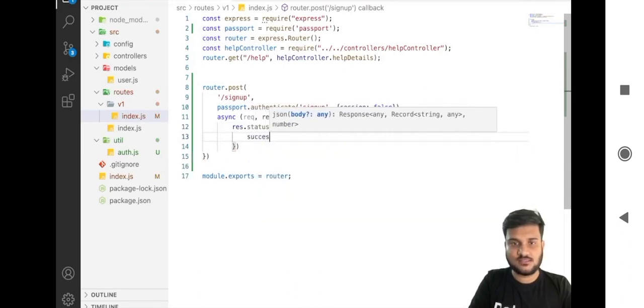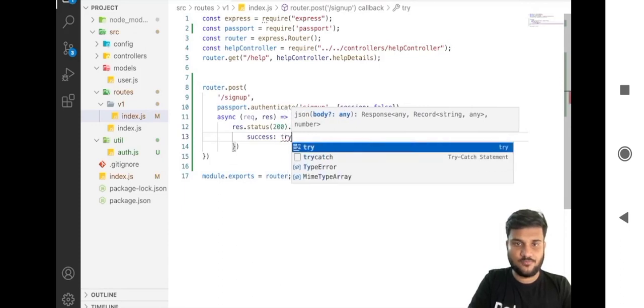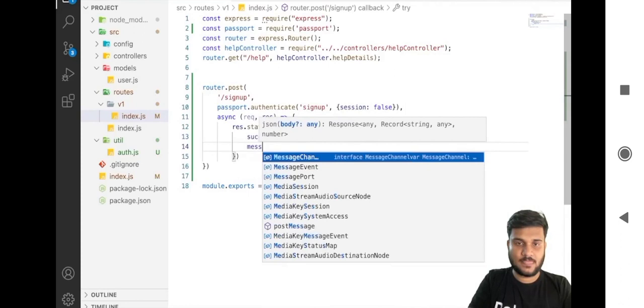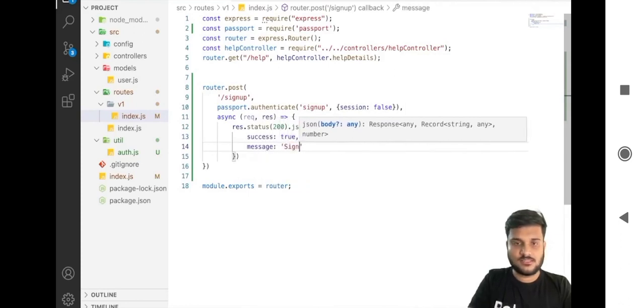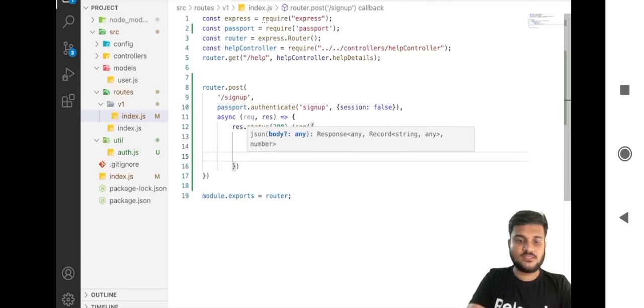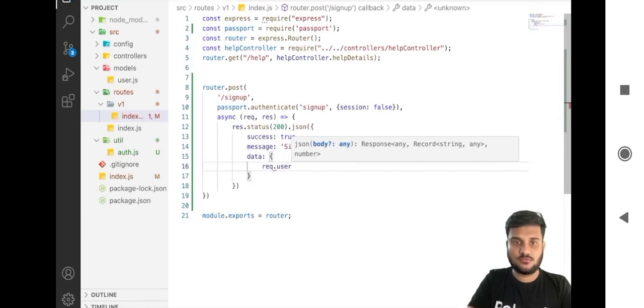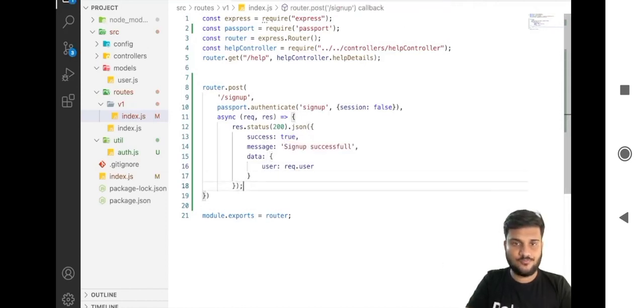We'll say success true, message: signup successful, and we can say data. In the data property, we'll pass request.user as user. Okay, and let's see if anything else we should do.